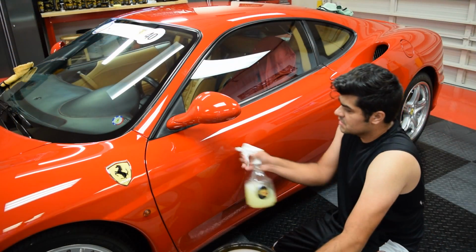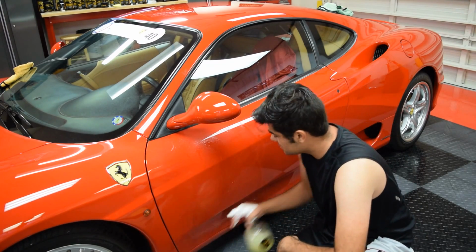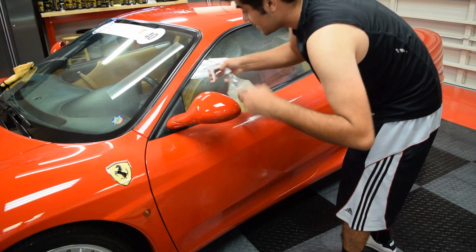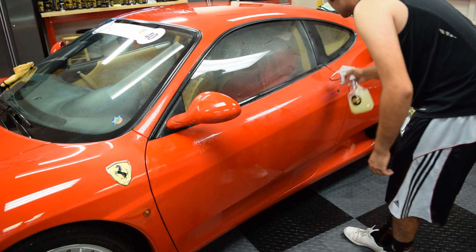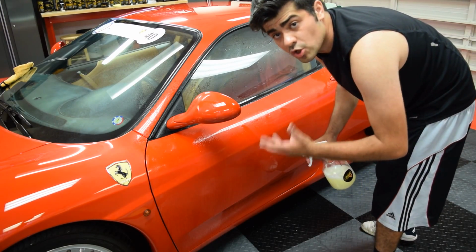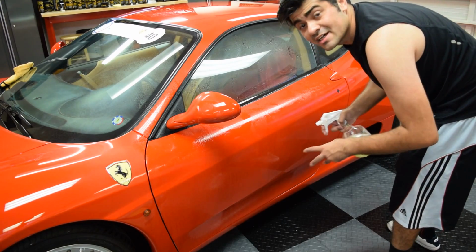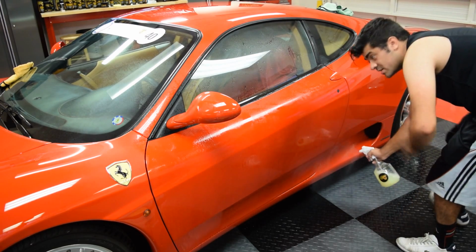Okay, we don't have much time. I just recently detailed this client's 911 Porsche, and he needed this back in 1 hour. So he asked me if I could clean it, wax it, protect it, gloss it up within this hour time frame. I said yes, because we are going to be using McKee's 37 rinse-free wash and wax. So right now I'm using the spray detailer ratio as a pre-soak. So this is going to give us some extra shine, and I also use it as a drying aid afterwards. So that'll really make this red pop.